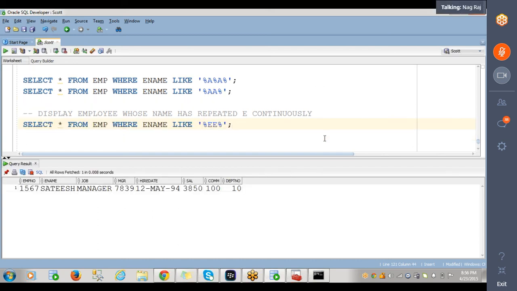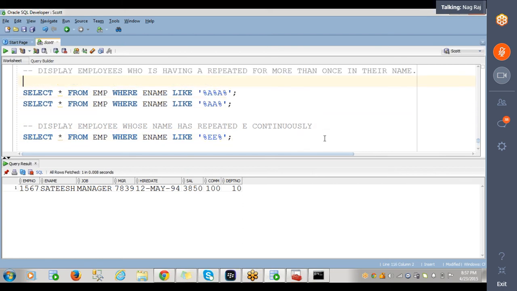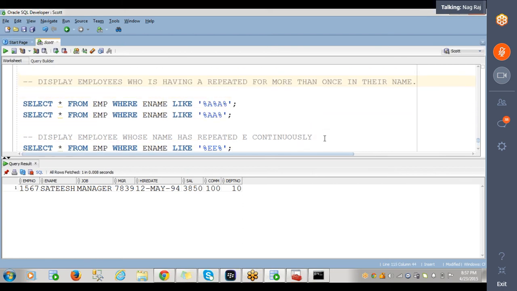And the first question is the employee who is having a repeated A. Was that the correct one? See, I said repeated once. First of all, you never know how big the length of the ename is.